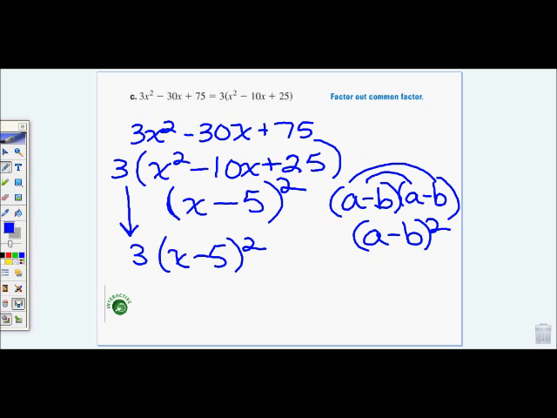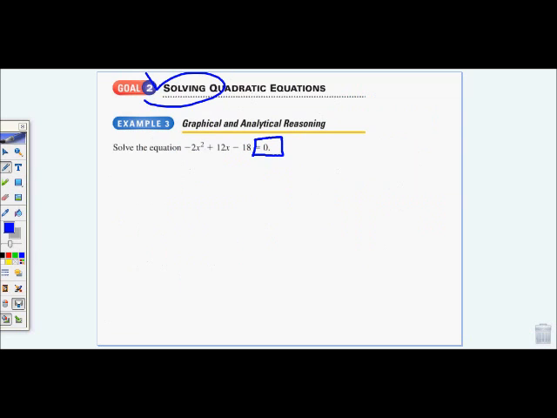If it's just an expression, which is what we started out with here, we can't solve that one. The difference is when you get to this set on your worksheet, when it says solve, it's giving you an equal. You're going to do the same thing. You're going to factor. So can we factor this one quickly or not? Yes. Okay, let's go ahead and try it.